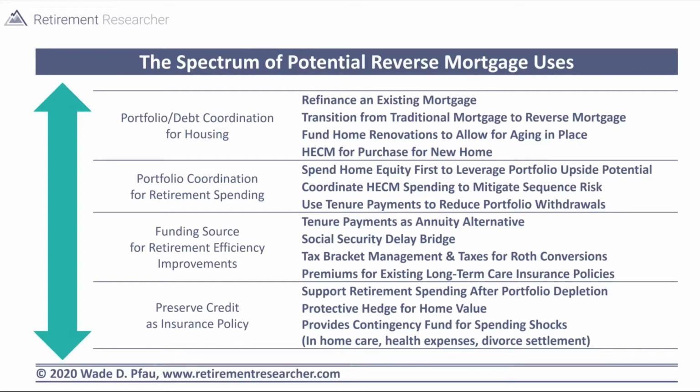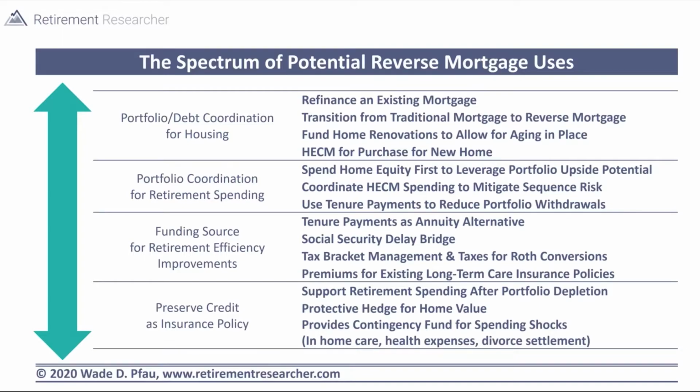And then the final category involves setting up a reverse mortgage and potentially never using it, but it's effectively an insurance policy where the insurance premium is just the upfront cost to set up the reverse mortgage, and then the benefits it can provide. If any of these things happen into retirement, it can provide that growing source of funds to help cover these types of events. So if you deplete the investment portfolio, you have that reverse mortgage with a growing line of credit to fund spending.